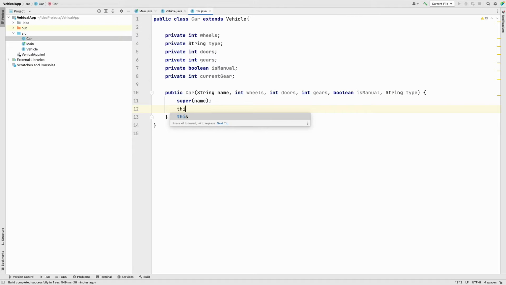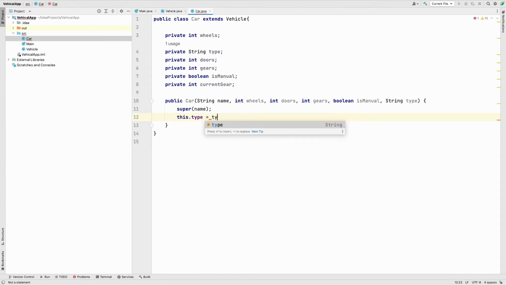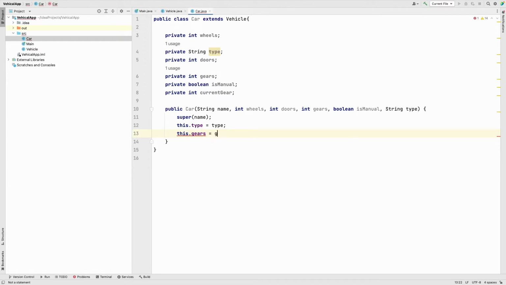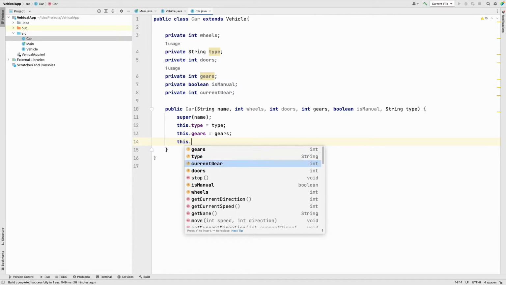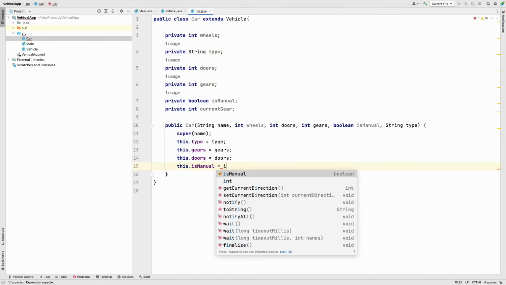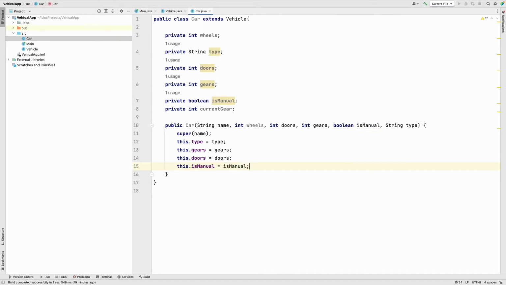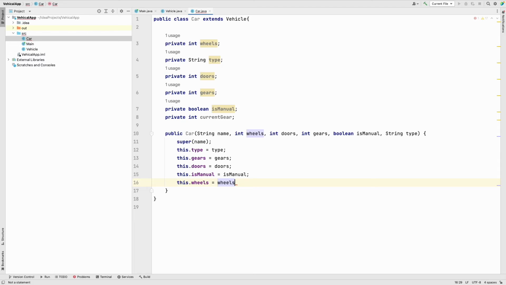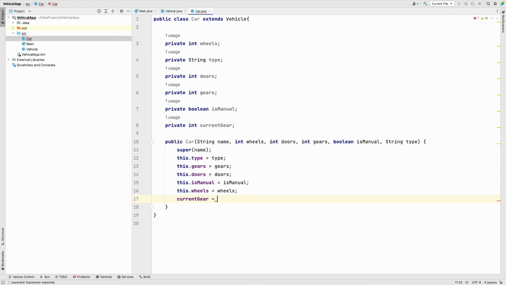Now again, this.type equals type, this.gears equals gears, this.doors equals doors, this.isManual equals isManual, this.wheels equals wheels, and the value for the current gear is 1 as we instantiate the car class.